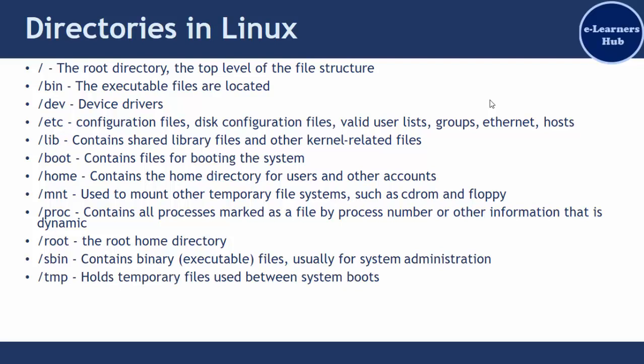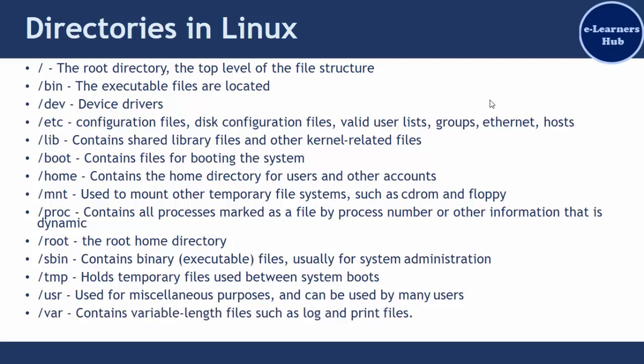Then we have temporary. Again, these are used for storing the temporary files while the system is booting. So all the temporary files that get created while system boot are stored in tmp directory. Then the next directory is USR. It is used for miscellaneous purpose and can be used by many users. So users can store their temporary data here for temporary purpose, and they can use it later, or you can delete it.